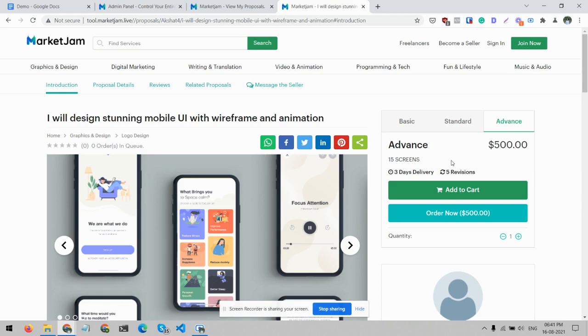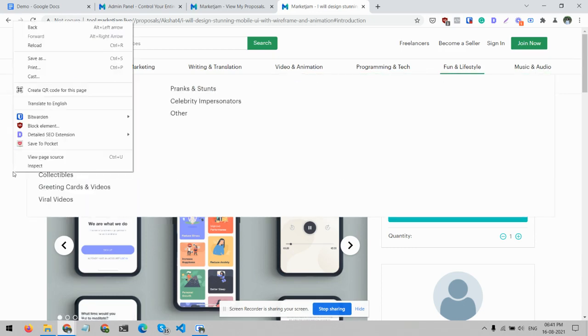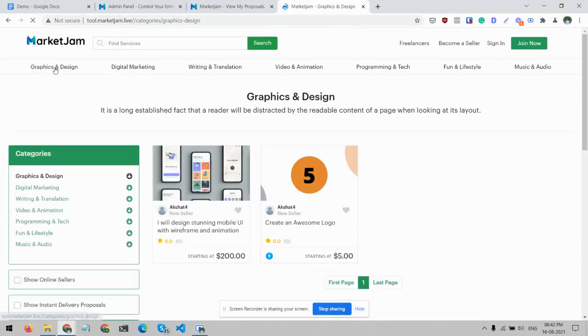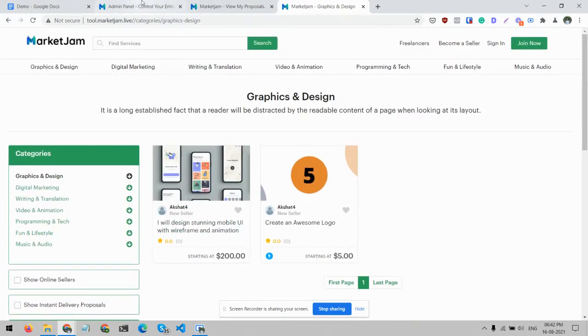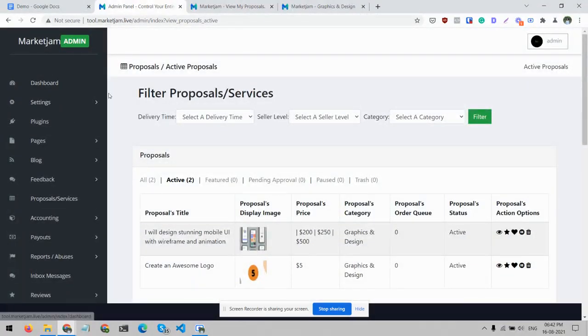So this is from the buyer's perspective, and now you can market your marketplace to any freelancers. You can give stunning payouts, like, yeah, for the new seller I'm just getting the 5% fee, or it's totally up to you how you market your marketplace. But we gave you everything in here from the admin point of view. From the seller side, you can be the seller and sell your services. You can set all the categories however you want to, and it's totally up to you how you work on this. All right, I think this is it for the demo, and we will create multiple videos on specific settings and everything, how you can set it up. All right.